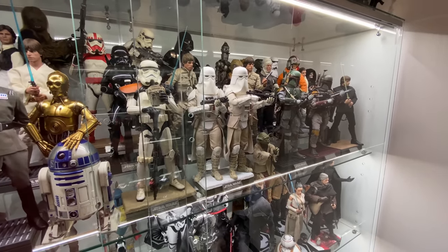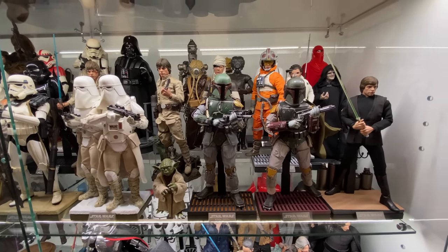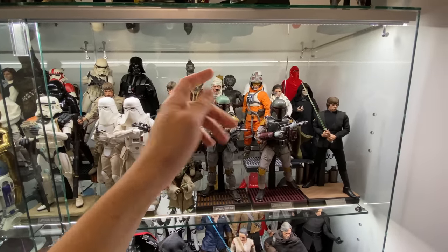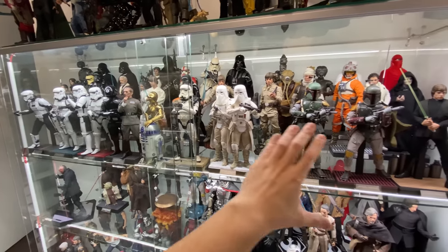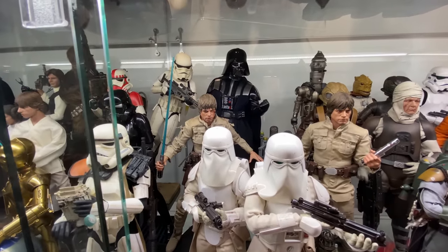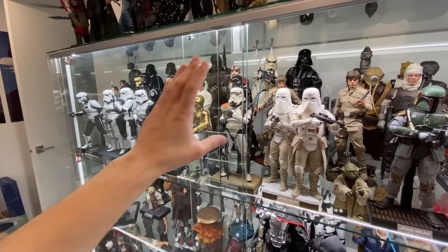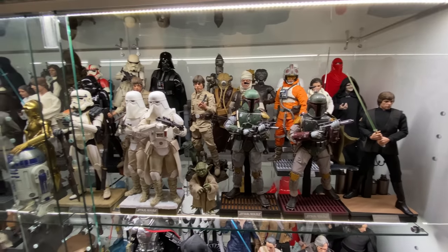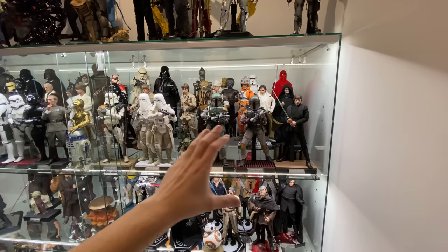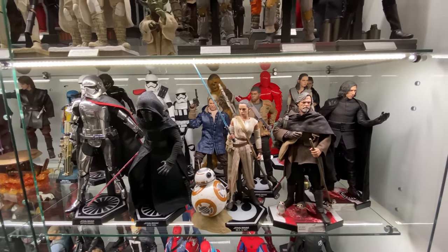Moving to the other side of the cabinet — I've done a lot of reorganizing in this display case. I've removed most of my Sideshow stuff. I don't really support Sideshow as a company anymore — issues with how they treat collectors and the community, including firing Susan. I did keep the bounty hunters, Luke, and C-3PO. Everything else has been removed for now. The remaining figures look fantastic: the Empire Strikes Back Vader, then DX07, laid out as Rogue One, A New Hope, Empire in the middle, and Return of the Jedi on the right — everyone spaced out nicely.